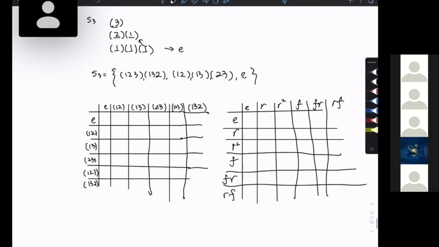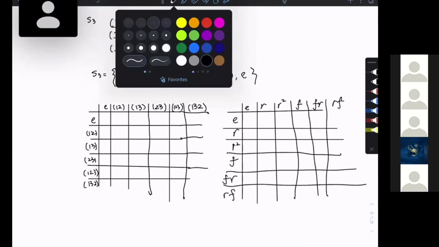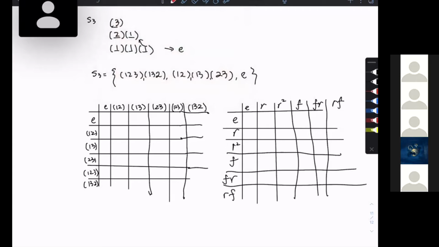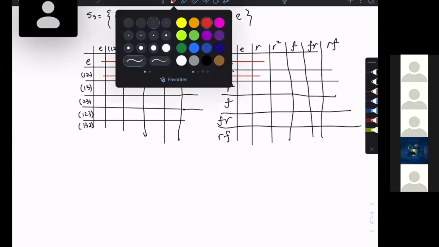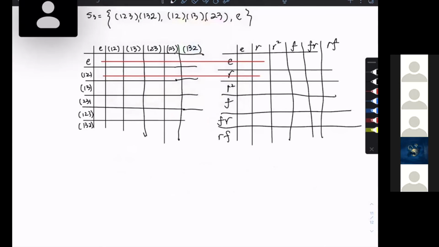So here we can see that the structure of the two Cayley tables is exactly the same. We have 6 rows, 6 columns, 36 elements possible. So it's easy to find an isomorphism that maps between the left and the right. So we can use the theorems that we stated before to confirm this is an isomorphism. The first one is we need to define a valid mapping.